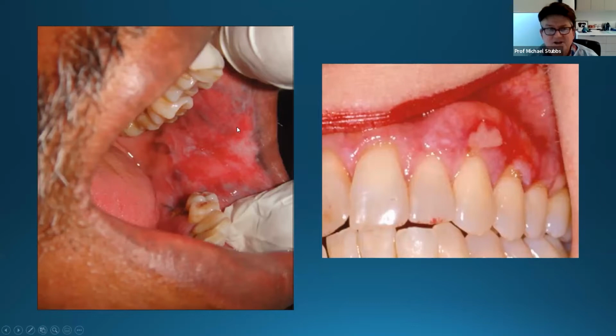And in most cases, as you'll see in the cheek of this gentleman on the left and the gum area on the right, particularly when they're brushing their teeth, it's actually painful. And one of the tricks too is if you get a patient that talks about irritation in the mouth and then you ask them the question, when you brush your teeth, does toothpaste sting? And they say yes, you know you're dealing with an inflammatory condition straight up.